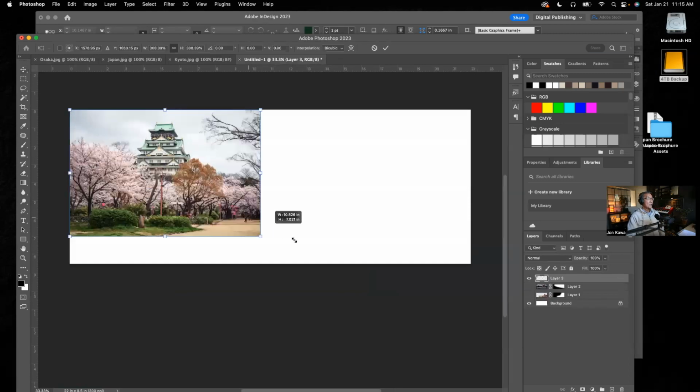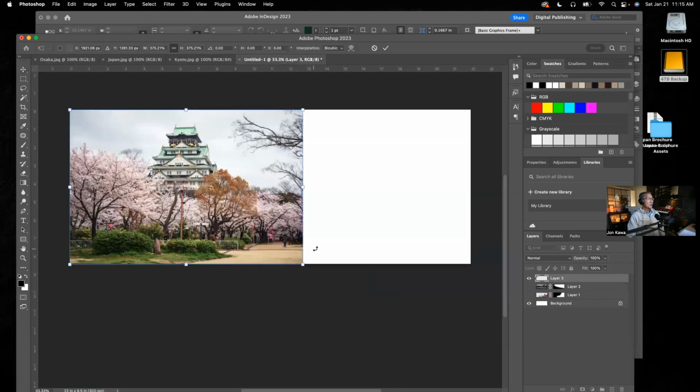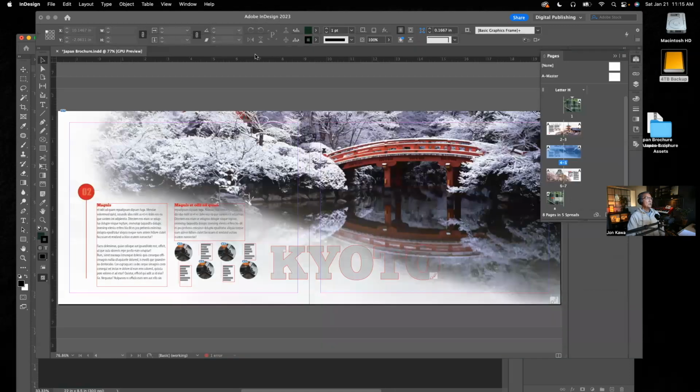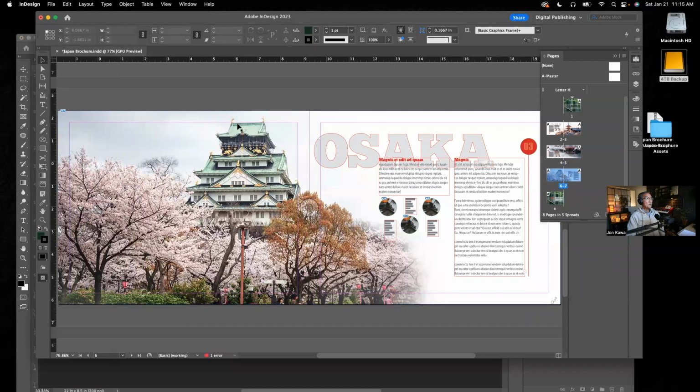I'll drag this out. And let's take a look and see where the top of the temple is, about this far away from the top of the page. And then it goes all the way to around here in the photo, around this cherry blossom tree. I can see these poles coming up. I can see a little bit of this kind of candy cane pole up here.